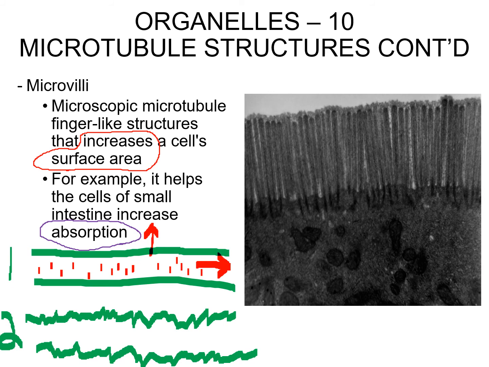So let's take that same pizza, all those pizza molecules, and now what happens is you can see we have all this extra space. This tube is a lot longer, even though it doesn't appear longer. A lot of these molecules will be able to escape the tube and be absorbed into the bloodstream, and very few will actually leave as fecal matter. So because we have all these folds and wrinkles and curves, we're able to maximize absorption, and that's the whole purpose of why we eat in the first place, right?